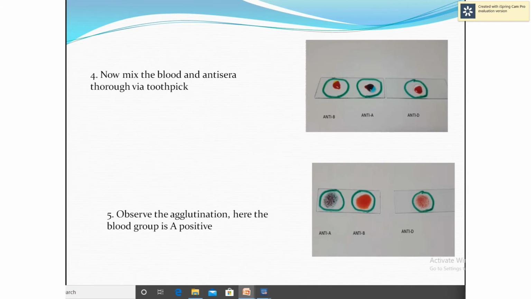If you are given incompatible blood, it can lead to blood clumping or agglutination, which can be fatal. As you saw here, your RBCs were having A antigen, and as soon as we placed the antibody A on this blood, agglutination happened. So, if you are getting transfused with a wrong blood group, this would be the case in your body.